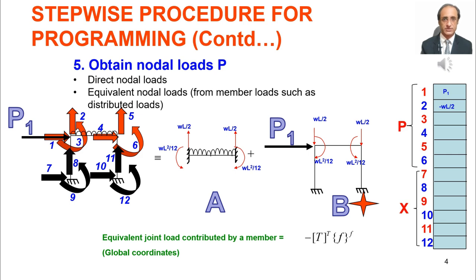Along the degree of freedom 3, the moment will be acting, and this is basically a clockwise moment, so we fill up here minus WL square by 12. Along degree of freedom number 4, 0 will come. Along 5 it will be minus WL by 2, and along 6 it will be plus WL square by 12, because now we have an anti-clockwise moment. So now we have the force vector P, and from the 7th row onwards we have the unknown reactions x7, x8, x9, x10, x11 and x12. So we have our force vector where we have the prescribed forces and the symbolic unknown reactions.